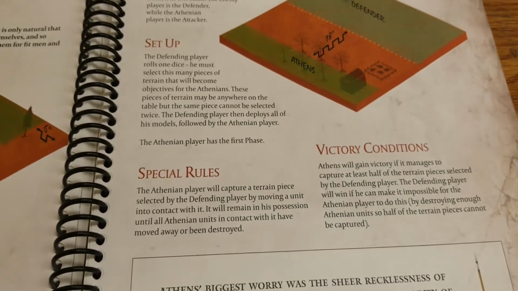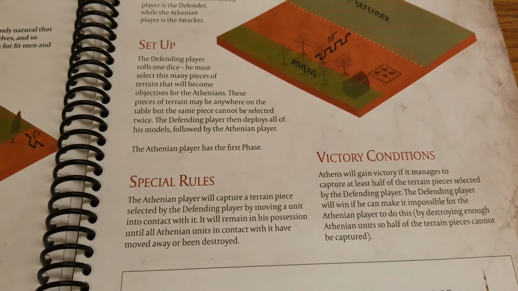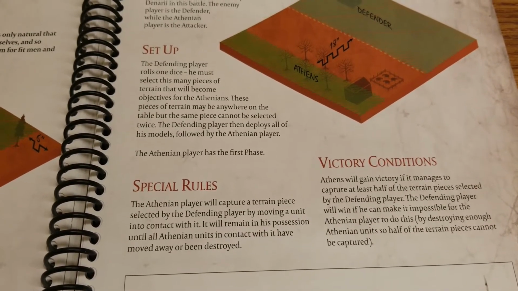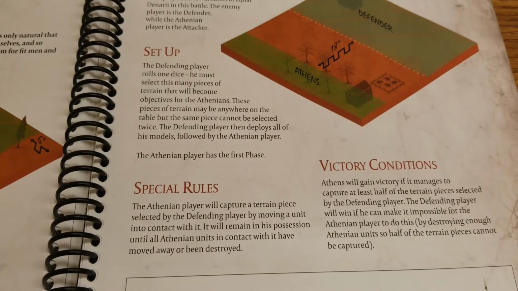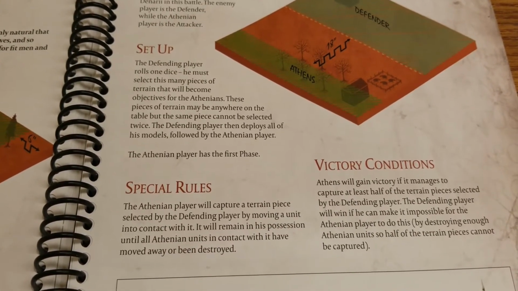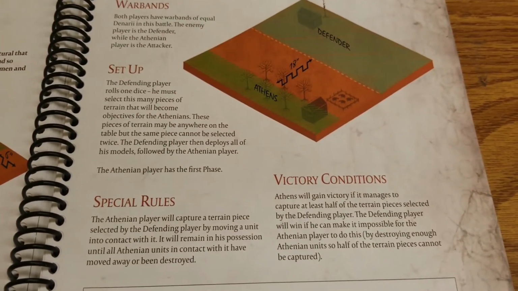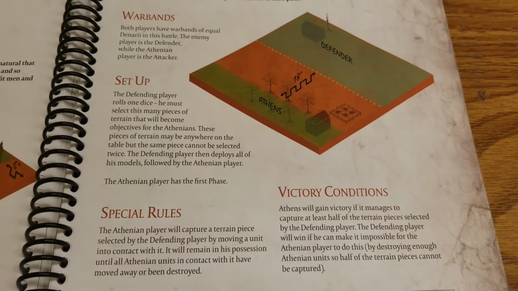Anyway, moving on. Special rules. The Athenian player will capture a terrain piece selected by the defending player by moving a unit into contact with it. It will remain in his possession until all Athenian units in contact with it have moved away or been destroyed. So basically you just have to be in base contact with it.